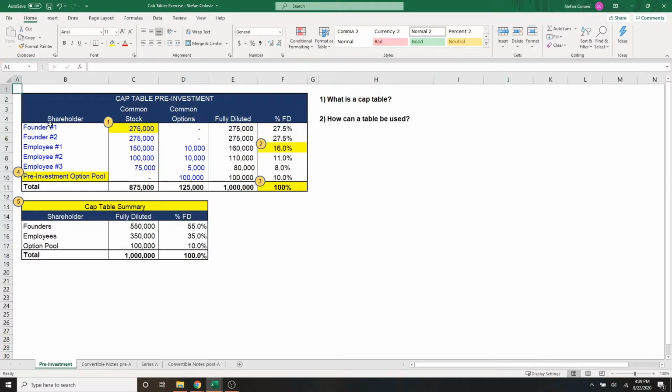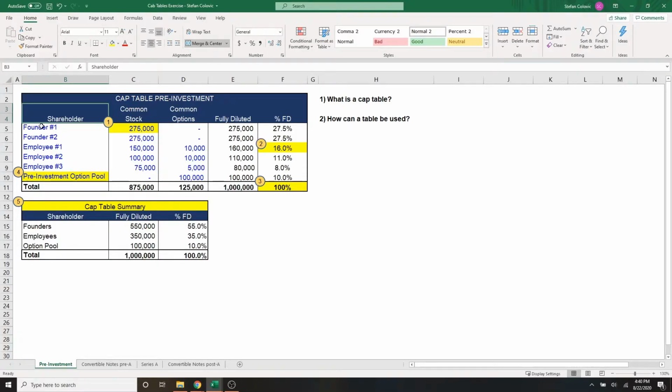Looking at the left side of the table, you'll see that we have two founders who both have 275,000 shares of common stock each. And I quickly want to note that they don't have preferred shares, nor does anybody else on this simple cap table. That's because preferred shares are typically reserved for sophisticated external investors, which include both angels and VCs. And we'll get into that later. But for now, our founders and employees all have common stock.